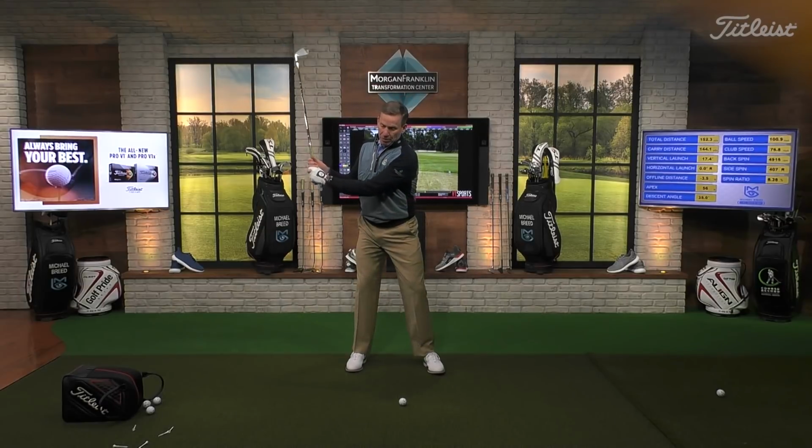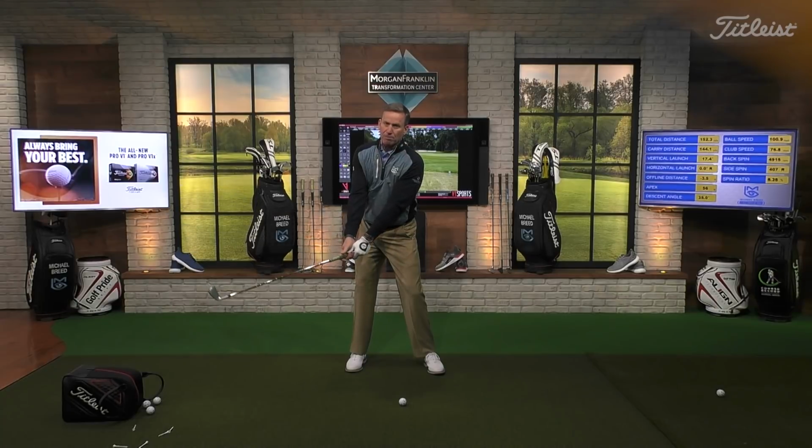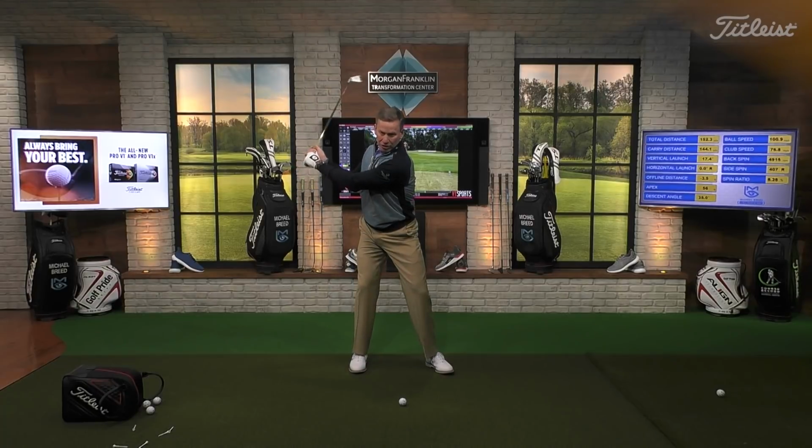And a common thing for us is when we start to bring this club down, we start to move our arms and our body is kind of responding to the arms. So that swing would be, and then the body chases out. I want the body to lead the arms. I want you to feel like you're back here and all this is staying here and then you're just carrying it through. And that will get the golf club into the position that you want for you to be able to maximize your club head speed, but also be able to control the club face.